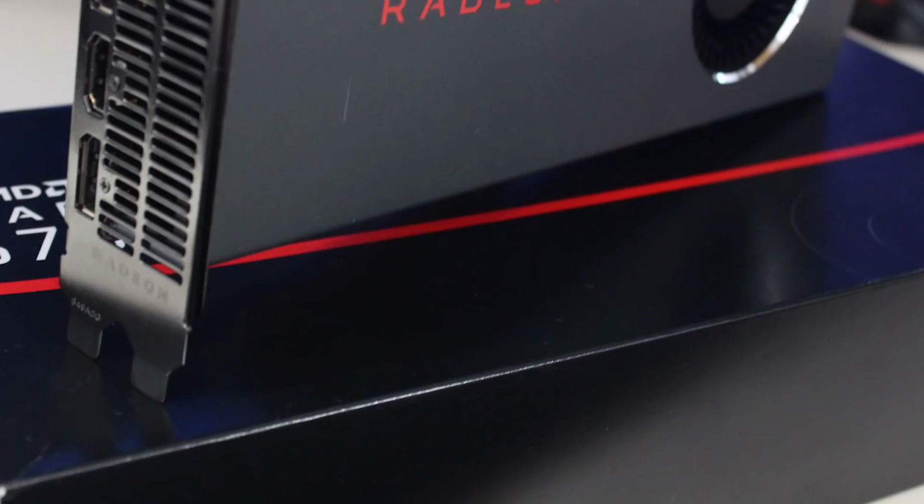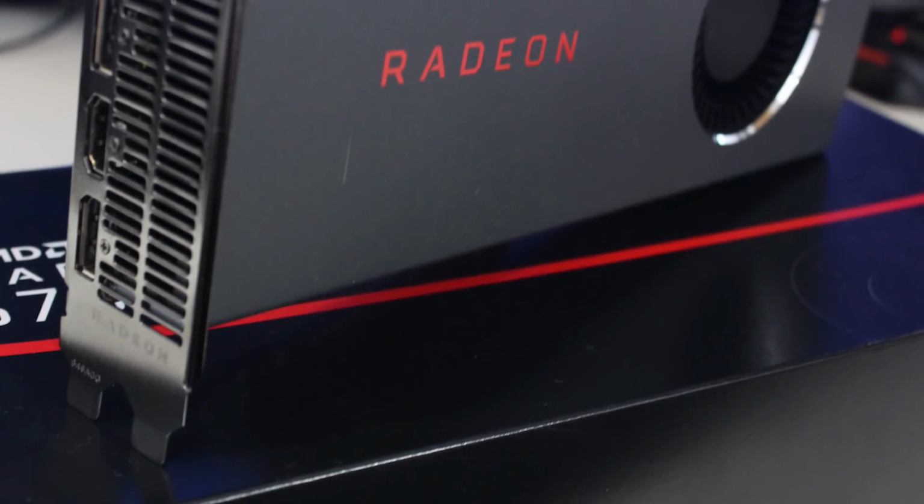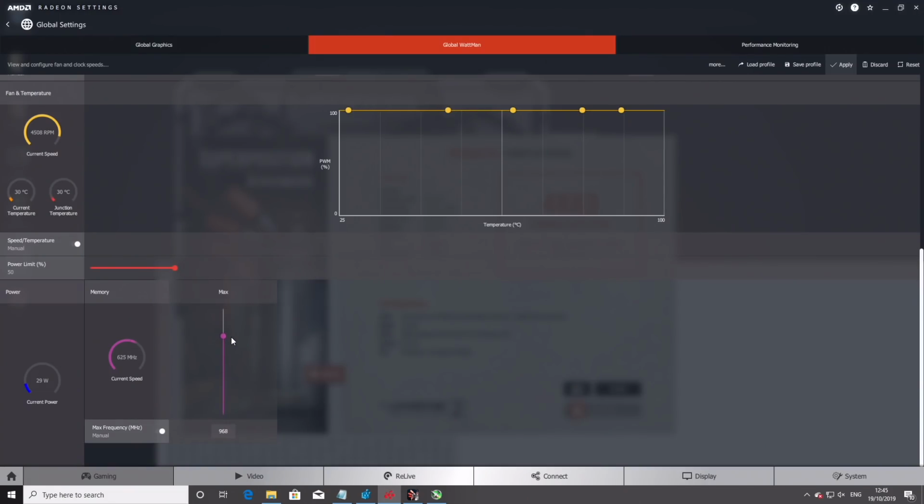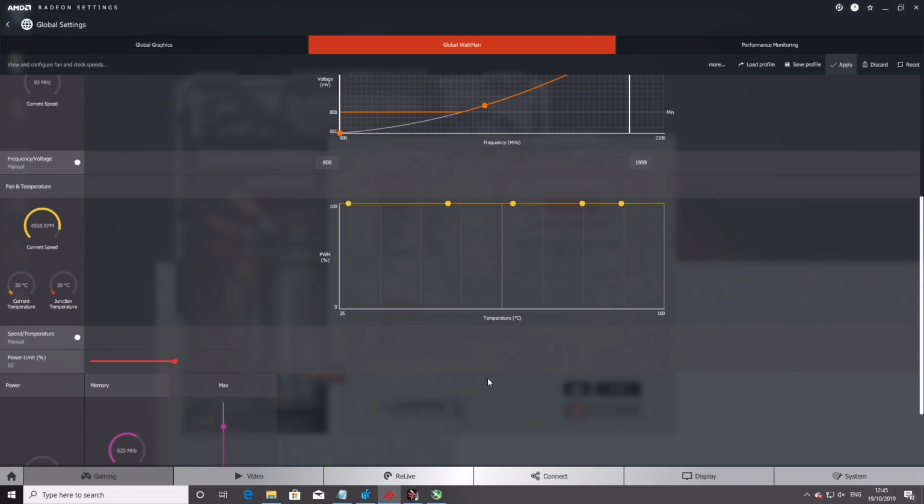A quick note though before we start, and that is that I'm not accepting any responsibility for any damage that may occur to either your PC or your graphics card. What we're doing here is not particularly complicated and there are no hardware mods involved. Instead, we're using a registry tweak to enable you to set higher clock frequencies, power limits, vCore, and so on for the graphics card. But that doesn't mean that you should be irresponsible with the settings, and you still will want to keep an eye on things such as temperatures.